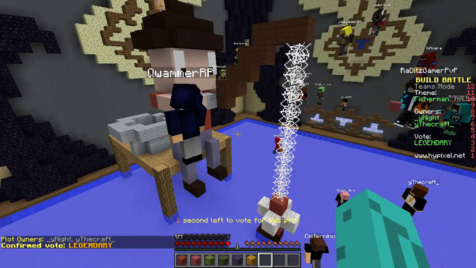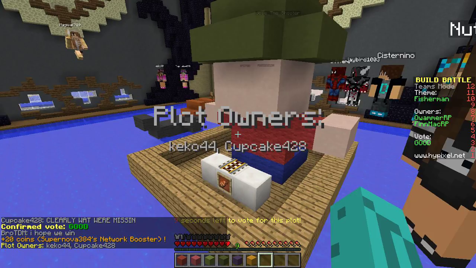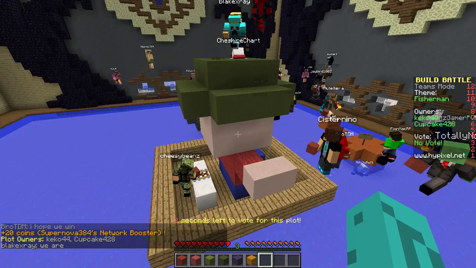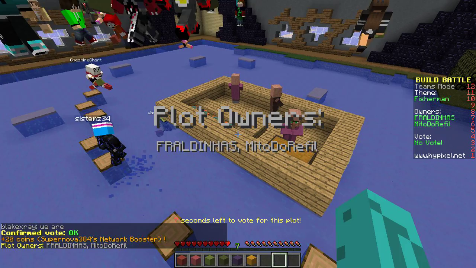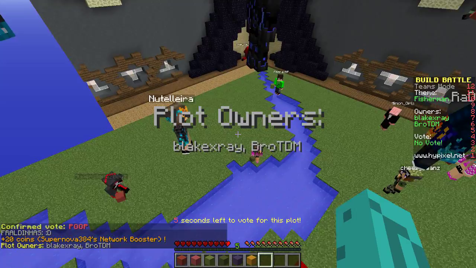No. Oh, I didn't even vote. I guess it's good. It's kind of good. Oh, they added a whale. That's so cool. This is the one that they built next door. Oh, and I'm wearing a leather suit. I'll give it a good. This I don't think is good. I'm giving it a poo. That's fine. What is this? This is super poo. It just makes no sense.